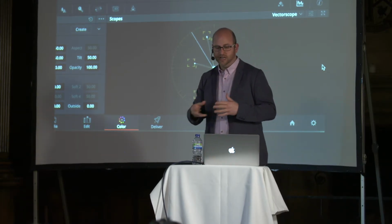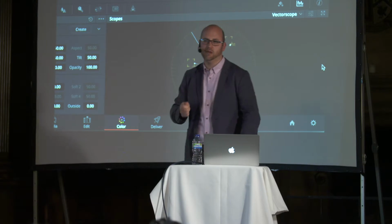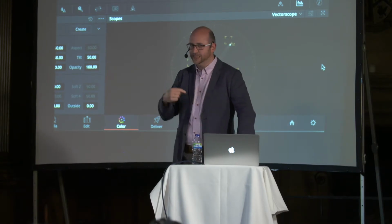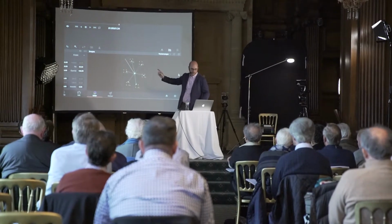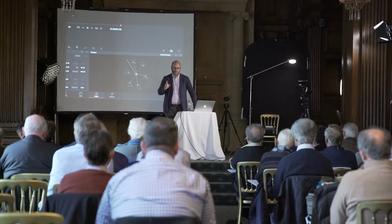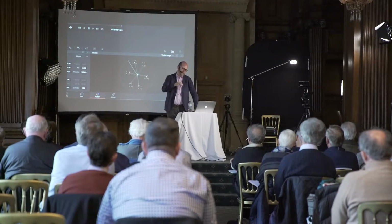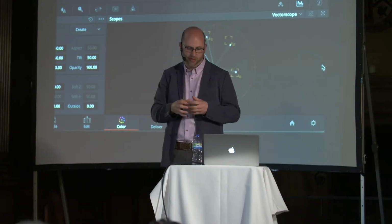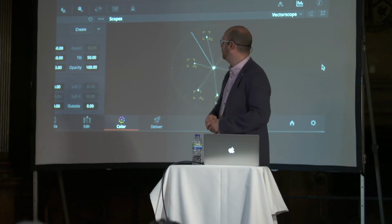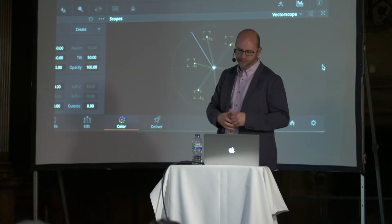Now, if you really know what you're doing, you can drill down in camera and create custom picture profiles to correct for these types of problems, shall we call them, these weaknesses. You can create picture profiles that you can load up in camera to create almost like a hardware calibration in camera. But here I'm going to do it with the software in post.